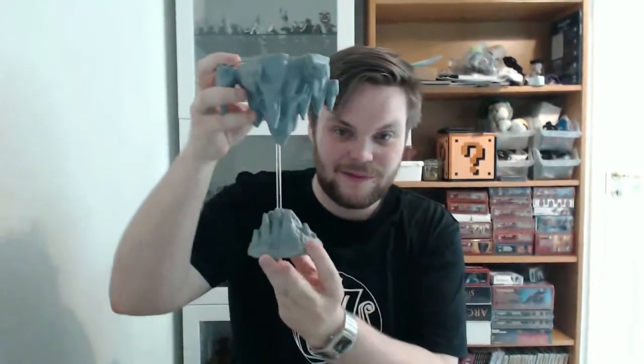So this is the terrain piece itself. As you can see, it's very, very high fantasy, very not medieval Germany like a lot of other terrain pieces for fantasy miniature games are. As you can see, it's like a floating isle sort of thing. It comes in three parts. You've got the base, you've got the top half, and then you've got the stem.